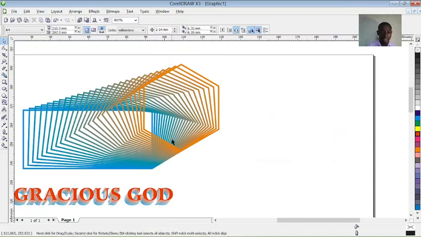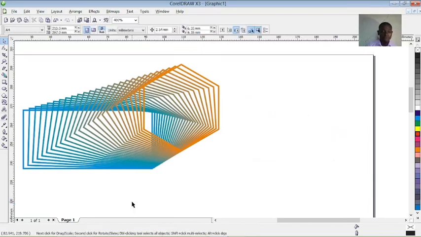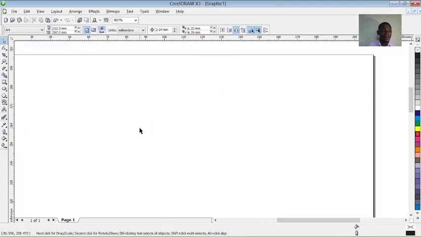Permit me to delete all these so that we can create space for the next and the last thing I'm going to do today. So we're going to look at interactive. Now we have exhausted every interactive tool inside this pane, inside this rectangle. We're going to look at one more interactive tool, that is the interactive fill tool. We are going to expand on this interactive tool later.